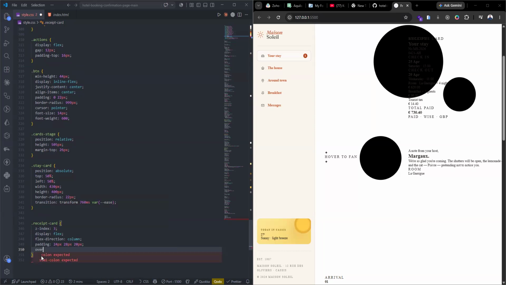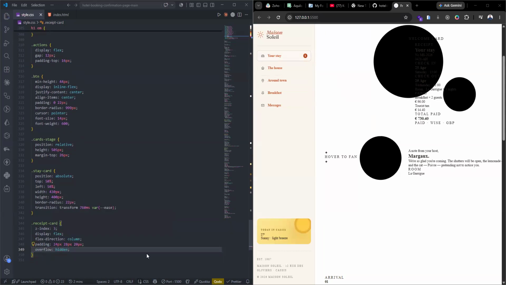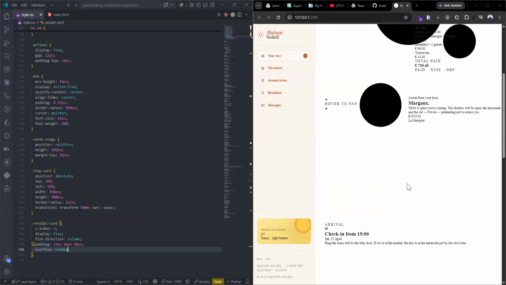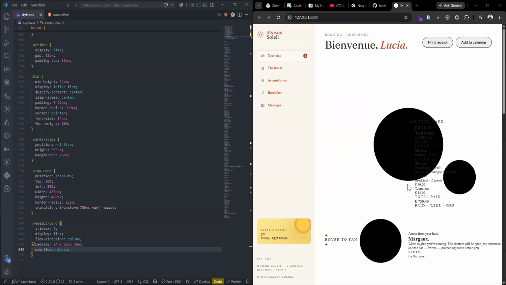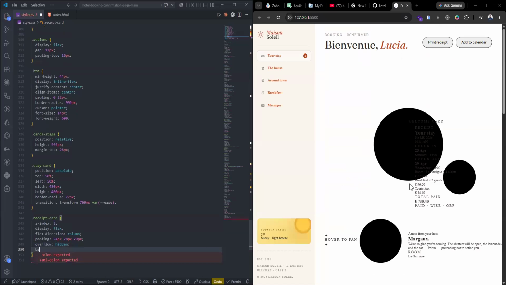We have overflow of hidden, and we have background of rgba(255, 253, 249, 0.96).